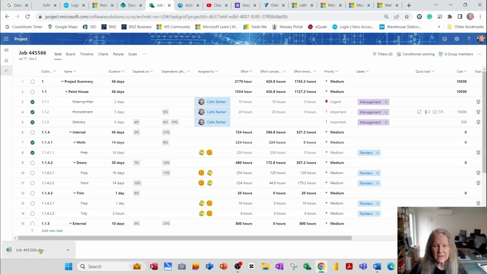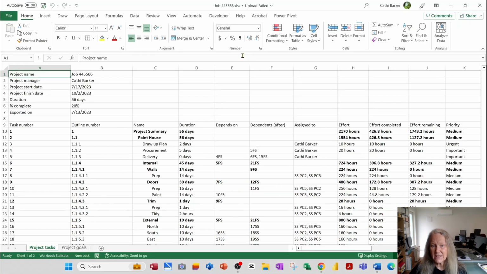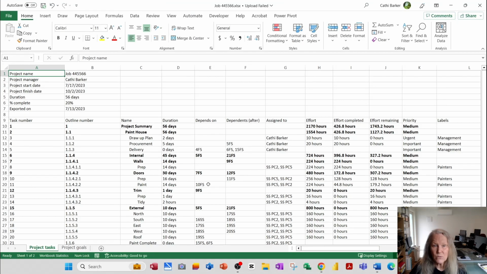If I then click it, I'm able to open it in Excel, and let me just bring this over. You can see it. And here is what it's exported to Excel. What we have here is the project name, manager, start and finish date, the duration of the project, the percentage complete, and when it was exported.